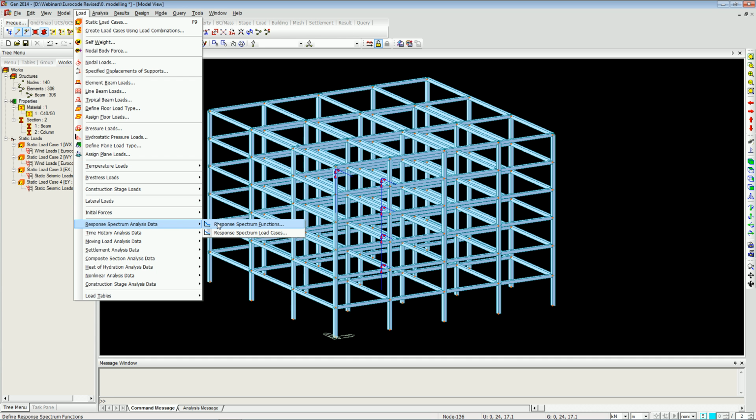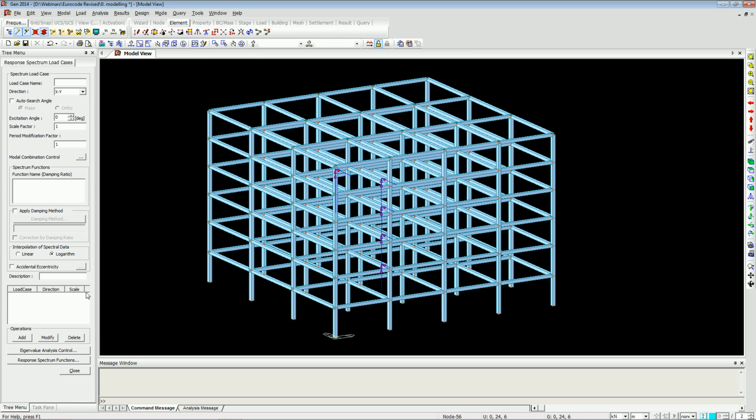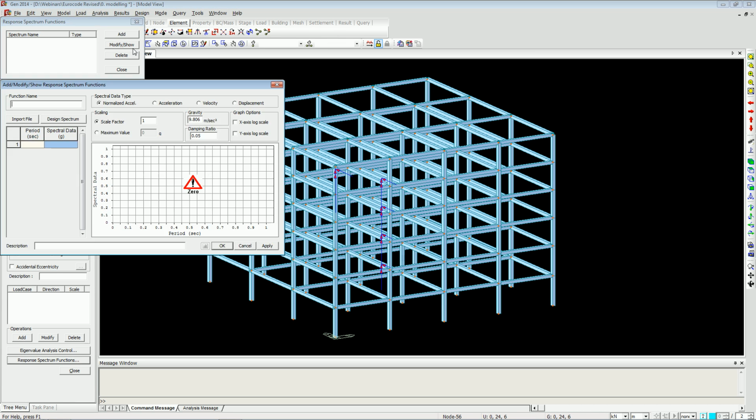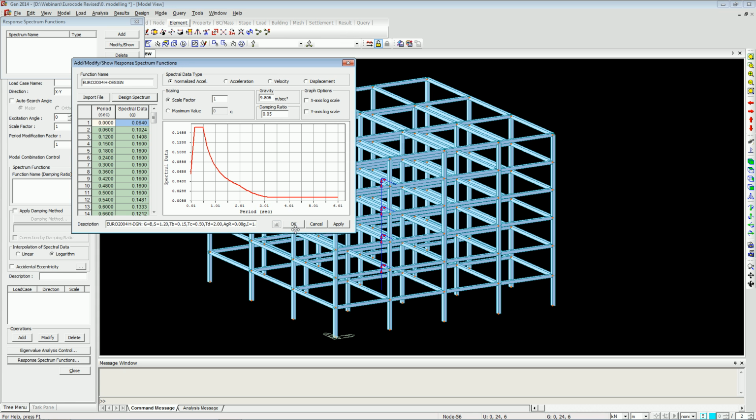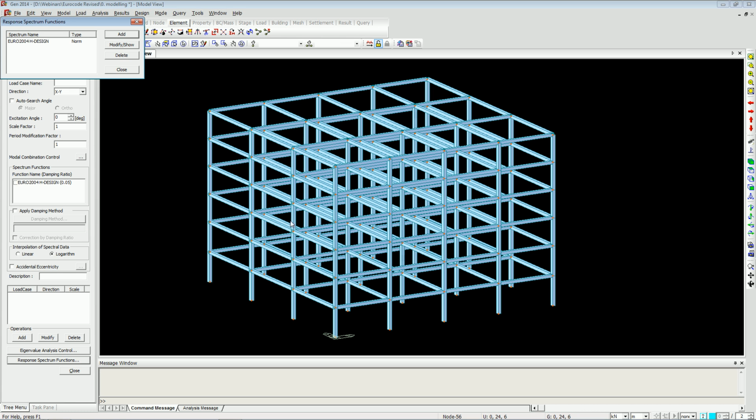Then let's see the response spectrum load cases. The program has the database of response spectrum functions as per Eurocode 8. Similarly, response spectrum functions will also be added as per the Singapore National Annexure.